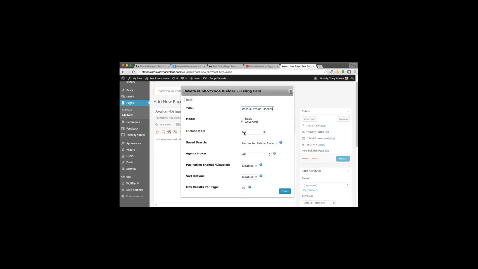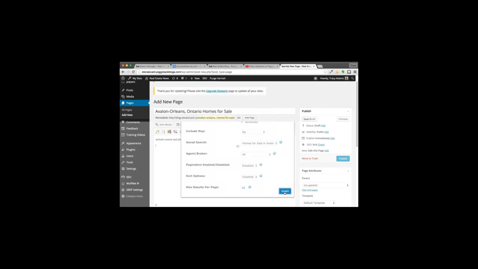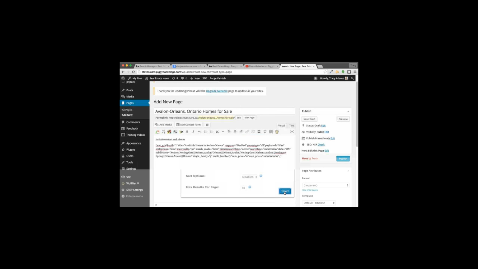You can decide if you want to include a map or not, or only the map. And the map will show the listings on it if you have it set that way through Wolfnet. Okay, so we're just going to go ahead and insert this, have that there, and go ahead and publish this page.